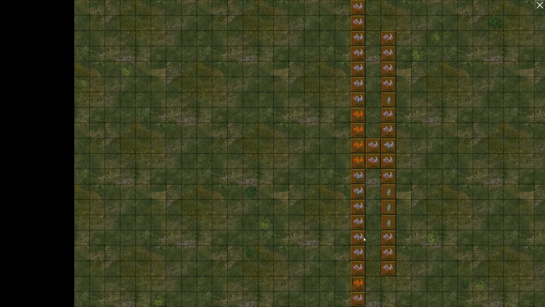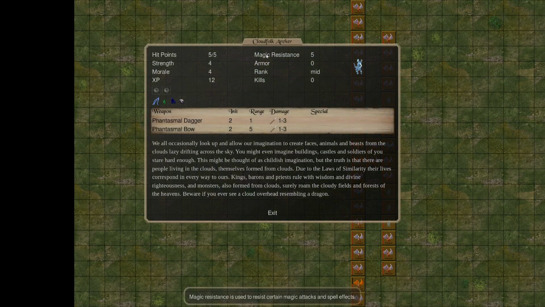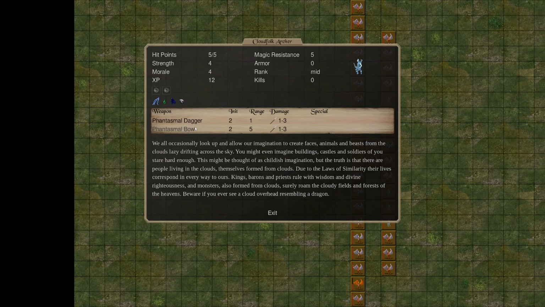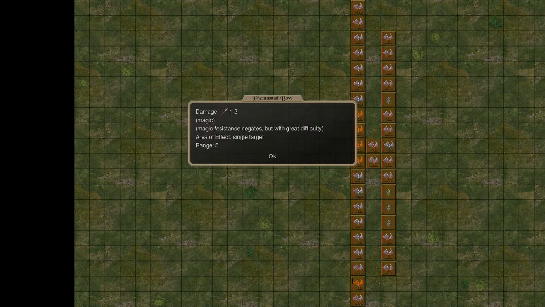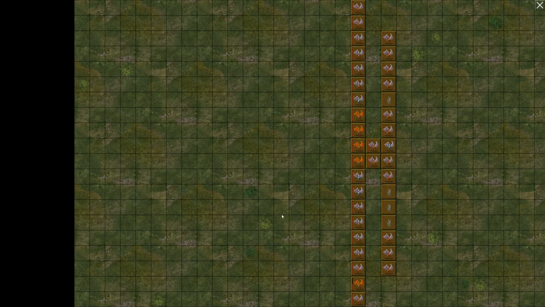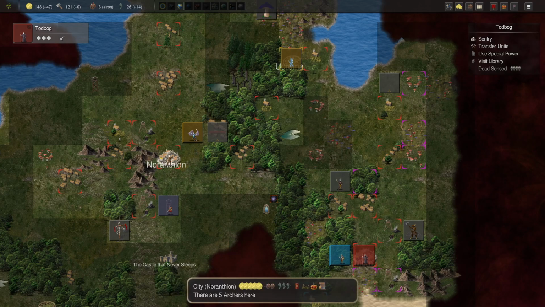Let's see. Yeah, and these Cloudfolk archers, if you haven't seen them, are ethereal. So they're just like our archers, except their bow is magical, and we can resist with magic resistance. I didn't know that. That's pretty cool. They're ethereal, so they're hard to hit. Pretty quality troop there. So I think we're going to be losing this city is basically what it's telling me.